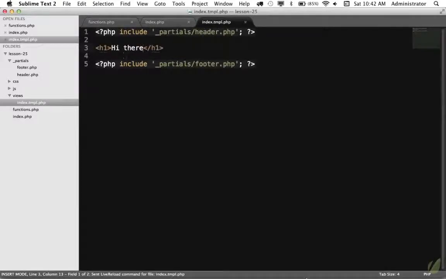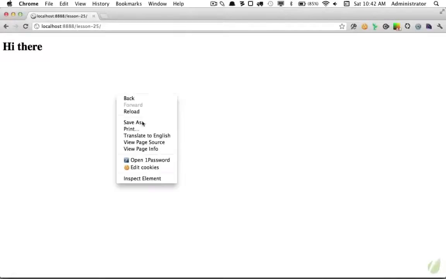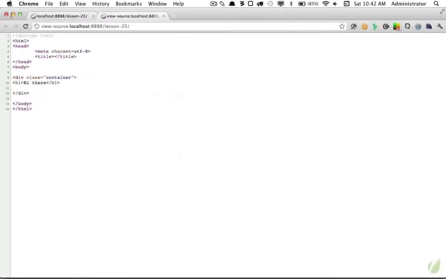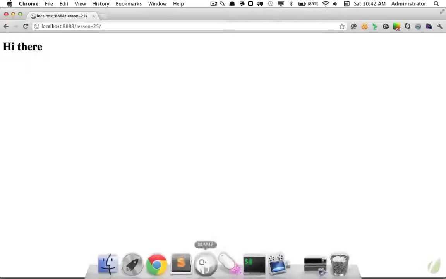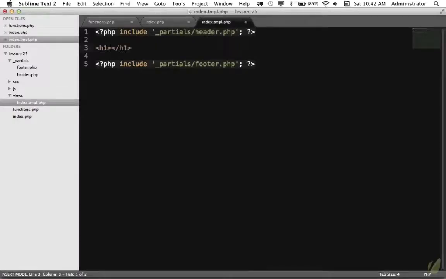So now within here we can say hi there. Let's test this out in the browser. Open this up and we get hi there. Let's make sure everything's working. And it is. Good. So we're making good progress. Now the next step is within our heading, it will be search actors by last name. And what we want to do is have a drop down where they can select a letter, and we're going to query the database and return all actors where the last name begins with whatever letter was selected.